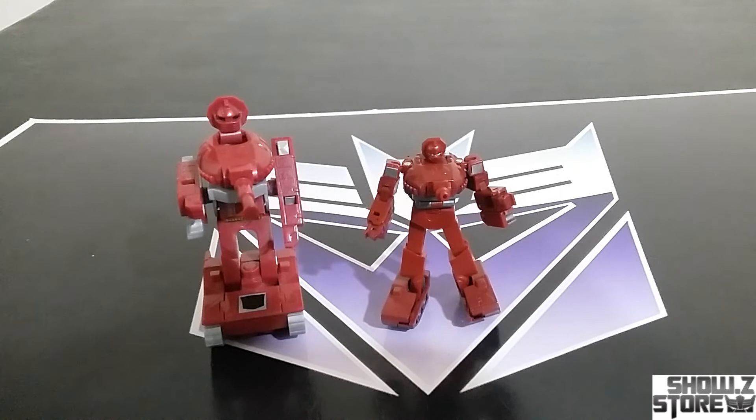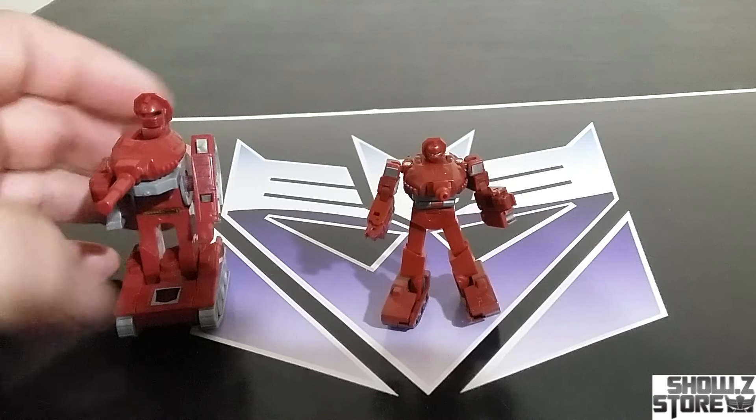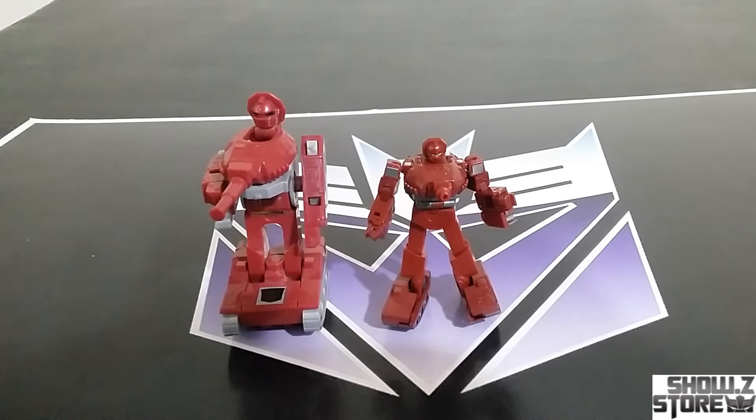This is the G1 versus the Galaxy Toys version. One of the things I've noticed about Legends figures, especially the ones for minibots, is that the Legends versions are as big — if not a little bit bigger — than the Vintage G1. So a G1 Warpath kind of towers over this guy. This thing isn't really going for full Legends — it's sub-Legends. I would have liked him just a little bit bigger to be as tall as the G1. So in my opinion, he falls just slightly small for Legends, though they're not going for Legends, but it will sort of work.